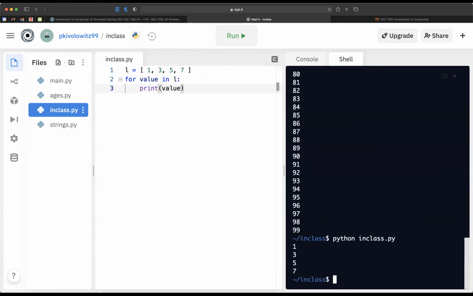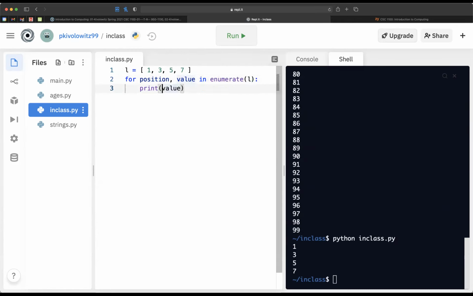Now, sometimes you want both the position of something that you're enumerating and also the thing that you're enumerating. So we can get two values back from enumerate.